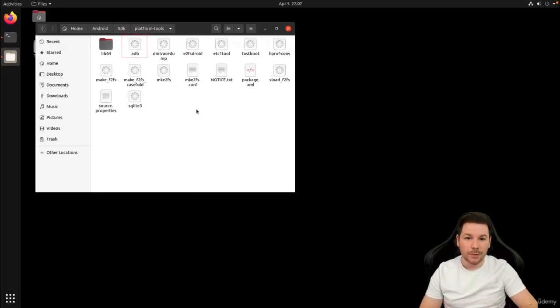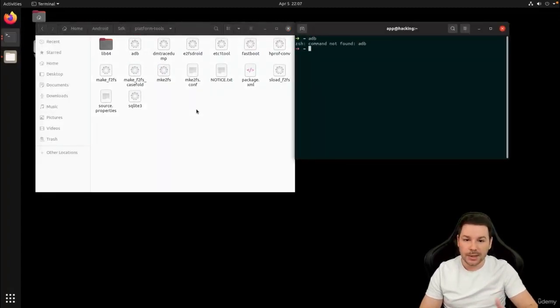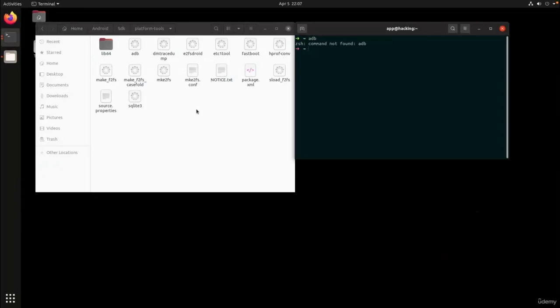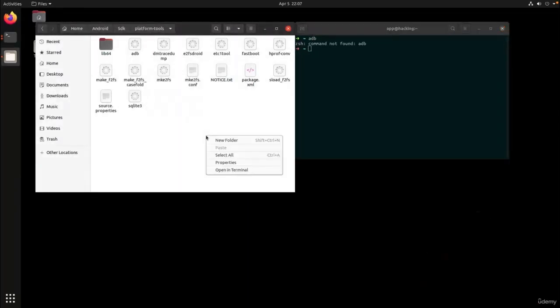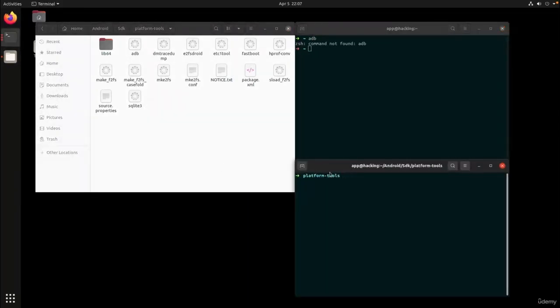If you want to run this binary, we would assume that we simply can open a new terminal, type in ADB, and we're good to go. But here we can see the command has not been found, which means the ADB binary is not visible for our terminal right now. If we want to start this, we have to provide the full path for this binary. And we can do this by performing a right click, open new terminal, pwd to get this current directory. Then we copy this, we insert it over here, and then we append ADB.